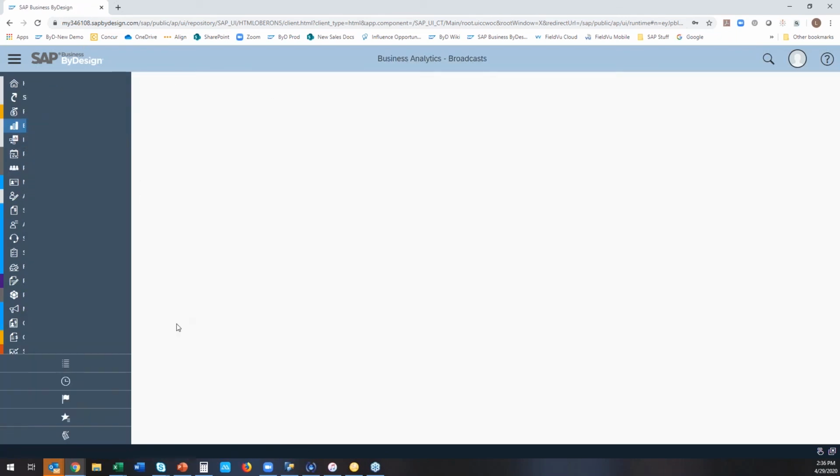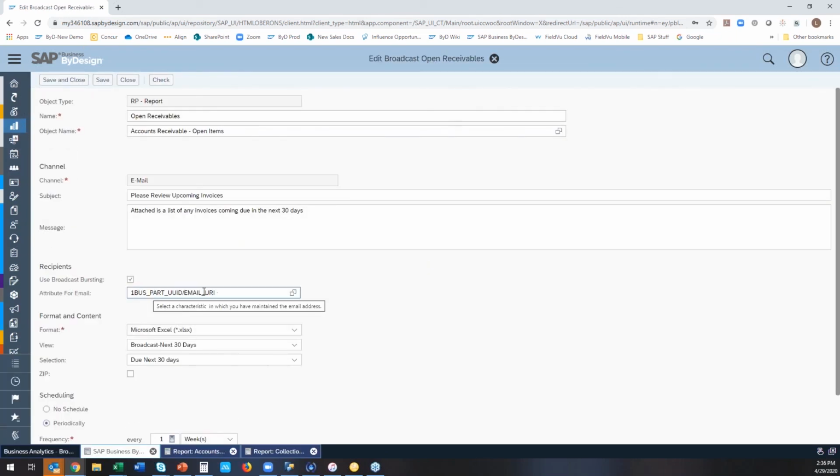I'm not going to go searching for it, but we will just go back into this. So I did put this in as part of the business partner. You've got your email. This also can take into account custom fields too. So if you want to potentially, maybe on your customer master, pull it through to orders and invoices like communication contact or things like that, we can add that in there. And then you can decide how you want to send it out.